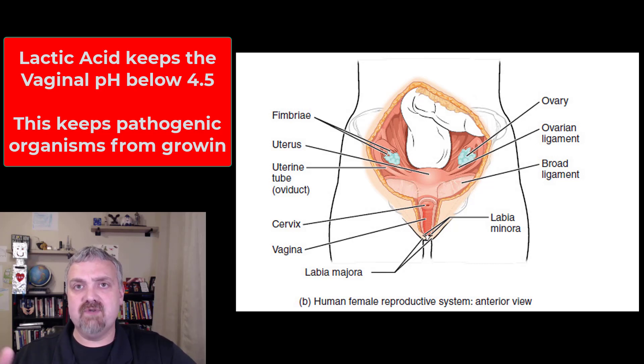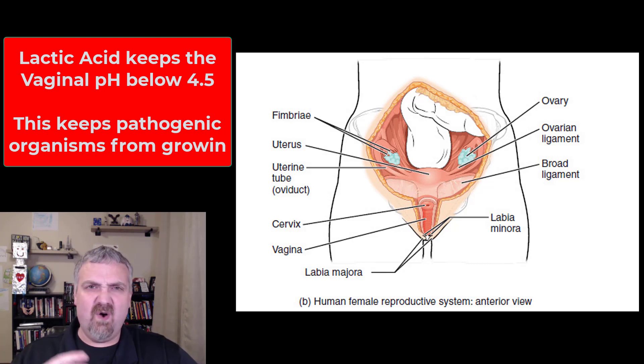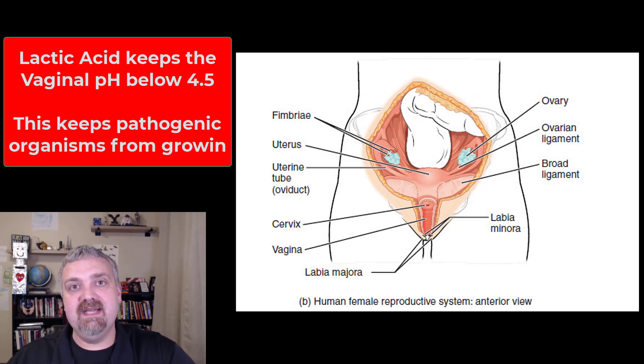One of the things that really disrupts this microbiome is douching. If you're constantly cleansing the vaginal microbiome away by douching, that can cause problems. The American College of Obstetricians and Gynecologists says that you should not douche and should not over-clean the vagina, because you want to keep that healthy microbiome intact. A diverse microbiome in the vagina full of all sorts of different organisms actually increases your risk for bacterial vaginosis. That's the vagina — we'll keep moving through the female reproductive tract. Hope this helps, have a wonderful day!